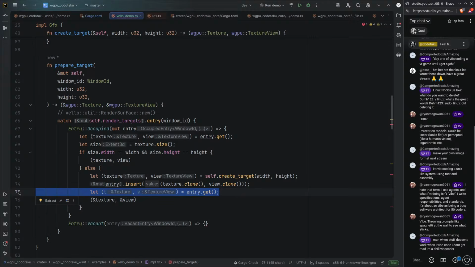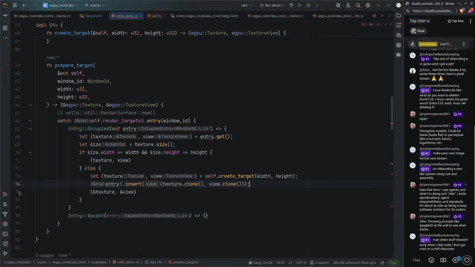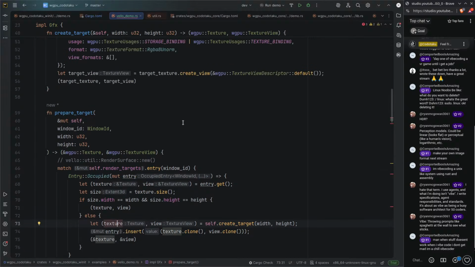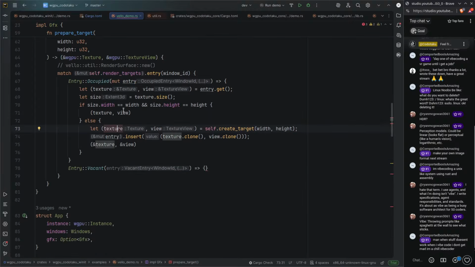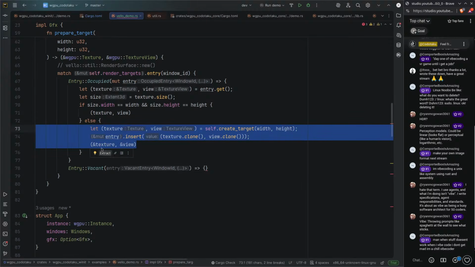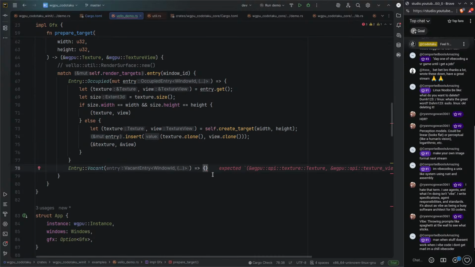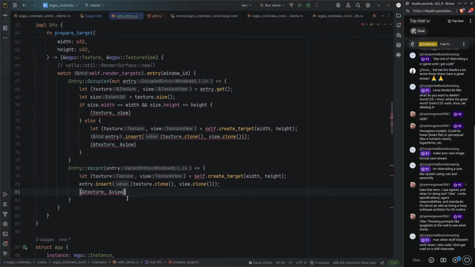code. Okay, so let TV entry.get. Okay, so I'm just gonna remove that and just do this, unless it tells me that there is a problem here. Although I kind of see a potential problem here, at least, but yeah. So that's what we do here. Now, if it's vacant, we do a similar thing to what we do here when we recreate for the size change, like for resizing, right? So I'm just gonna bring up all this stuff here, and I think we should be good to go now.